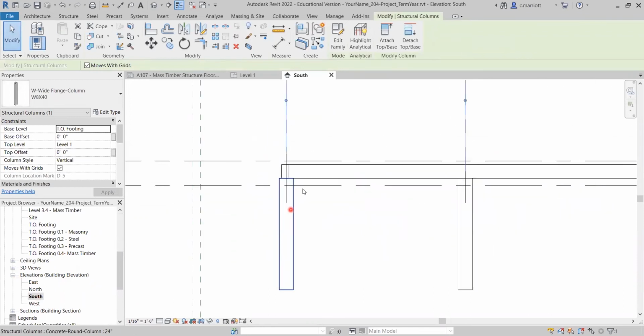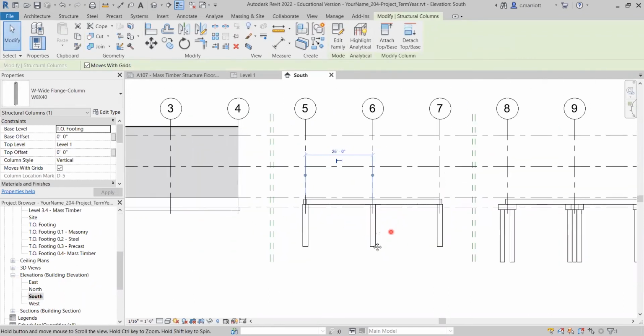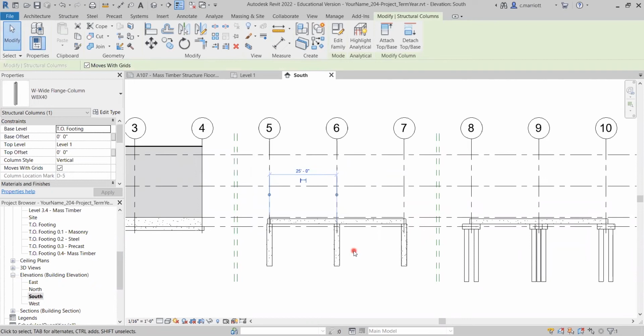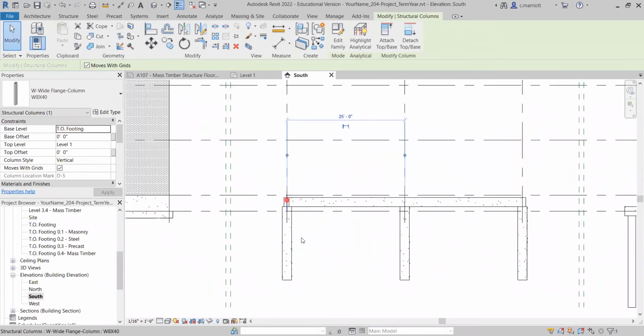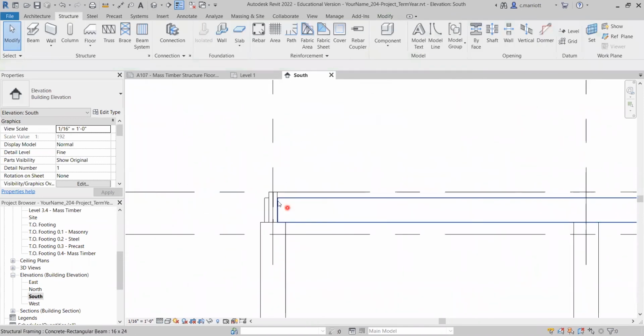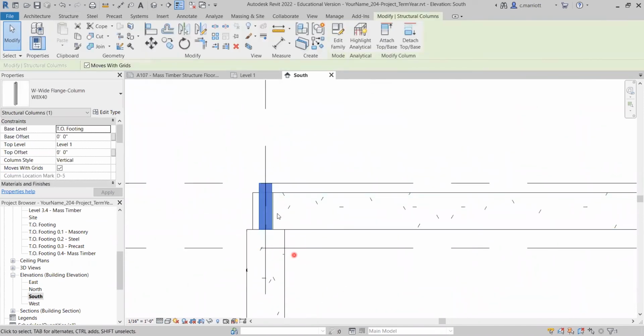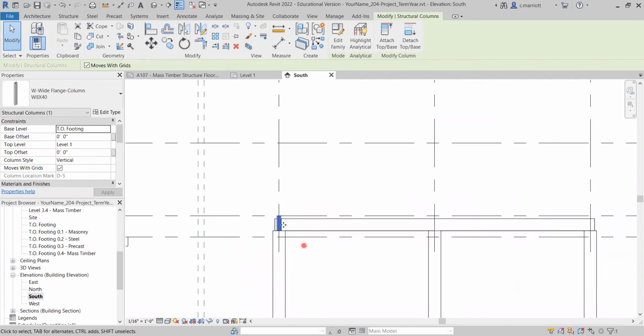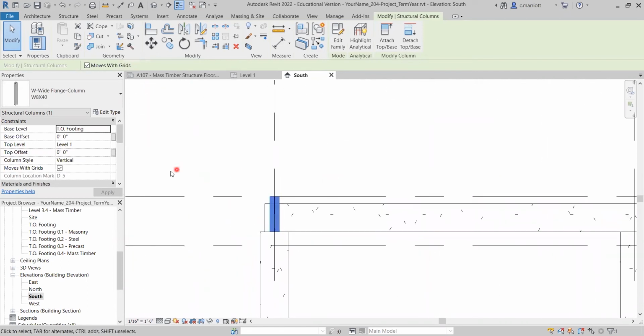Okay. So one thing that you're going to need to do, and I remember when I showed you those structural diagrams, they were showing structural elements as single line. That column is here, but you can't see it because of the detail level. I'm going to go down towards the bottom of the screen and select Fine. And now we should see the column with its full width.